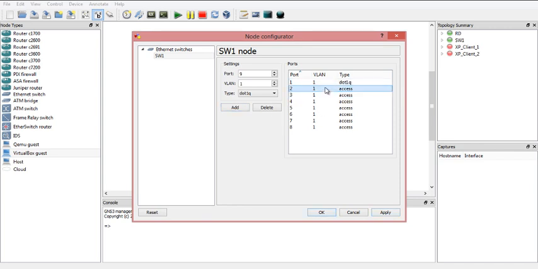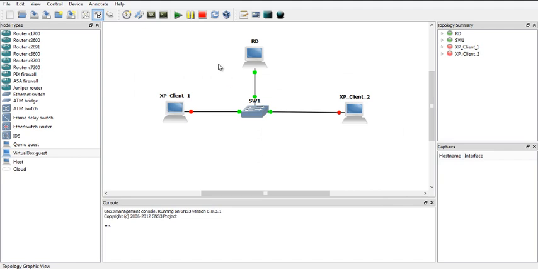Port 2 needs to be an access port, but the VLAN tag needs to change, so port 2 needs to change to 10, just to distribute the VLAN tag. All right, so VLAN 3, of course, port 3 needs to be access and needs to be VLAN 3. All right, so we apply this, and hopefully it will be able to understand VLAN tags.